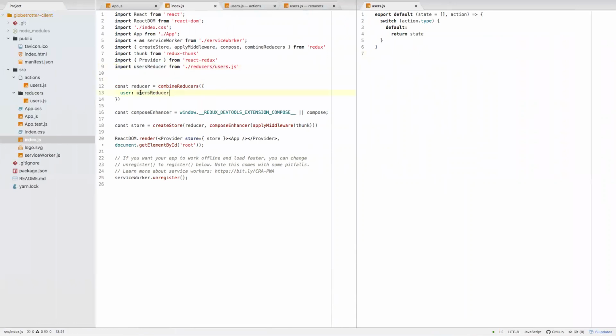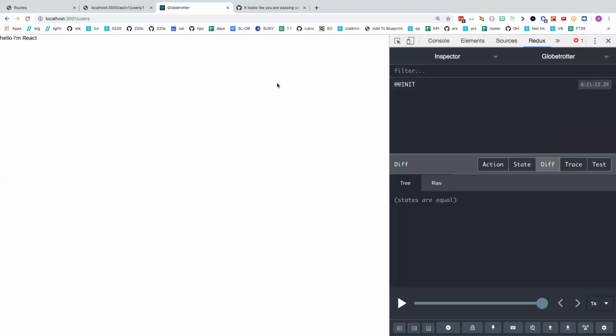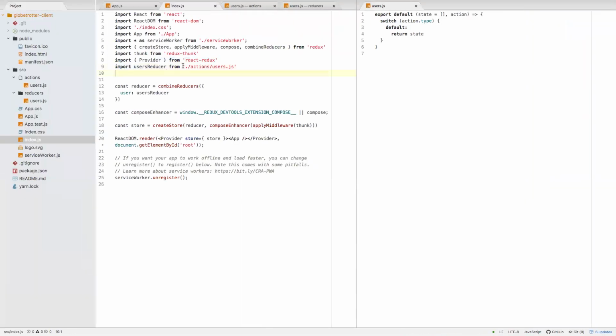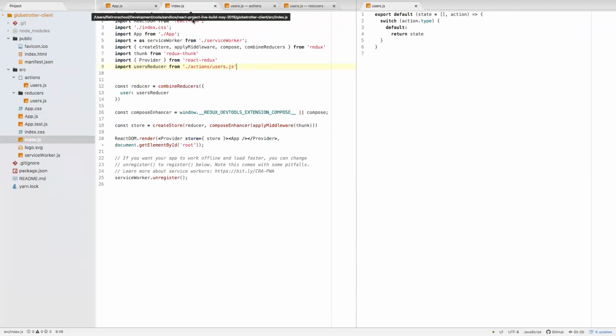So actually, let's have a peek at that for a second, because actions is not going to exist. Hang on. Actions, there we go. Let's see what actually showed up because we probably just didn't notice. I tried to import something from a file that exports nothing, right? This is the file that's completely empty that I'm actually pointing at right now. Thank you for pointing that out, by the way.